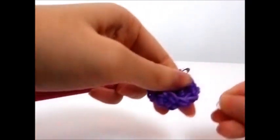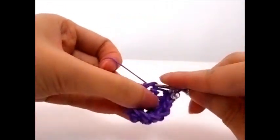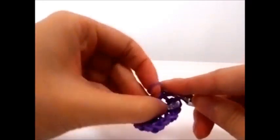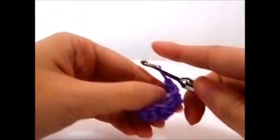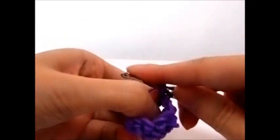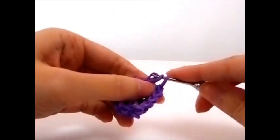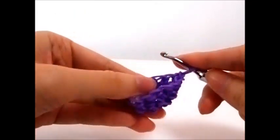This is 1. Next one, 2. Next one, 3, which means the next stitch has an increase. So increase. Okay, moving on. Next stitch, 1. Next one, 2. Next one, 3. Next one, increase.